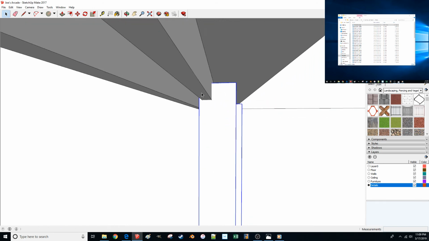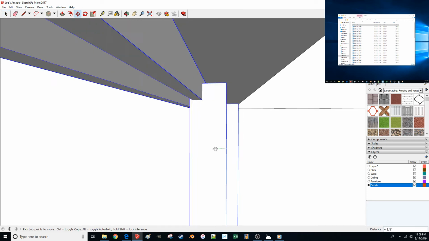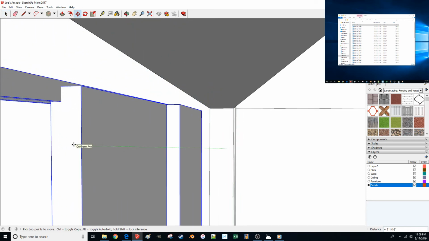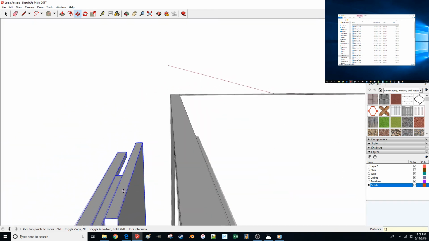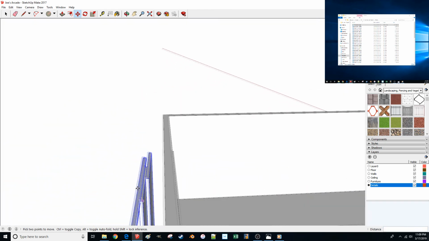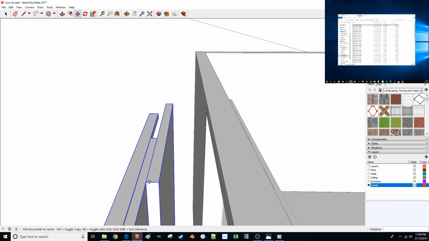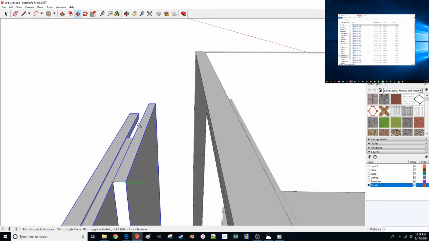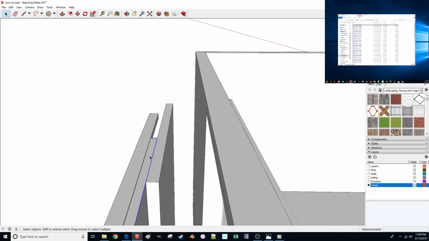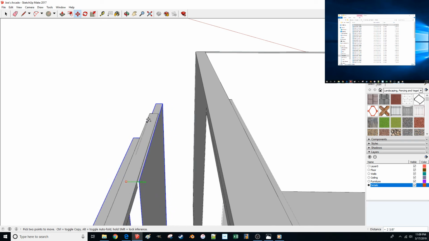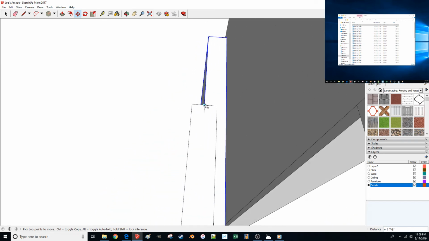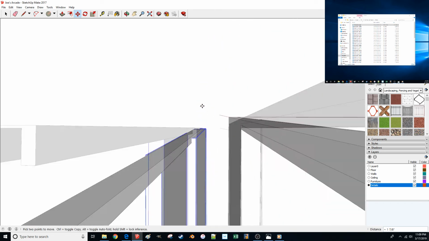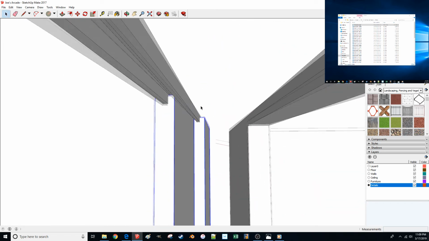So if I grab the door and I grab my piece of metal and I drag it out 12 inches, and I'll move, whoops, now I'll move just the door assemblies to line those up with the center of this bar. We'll be all right there.